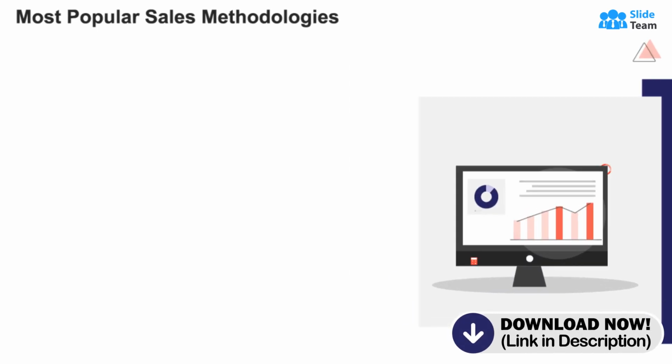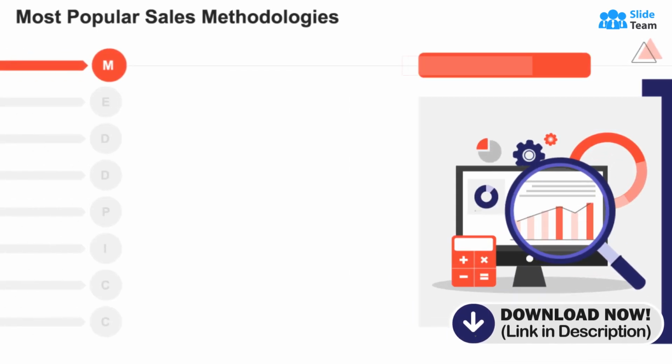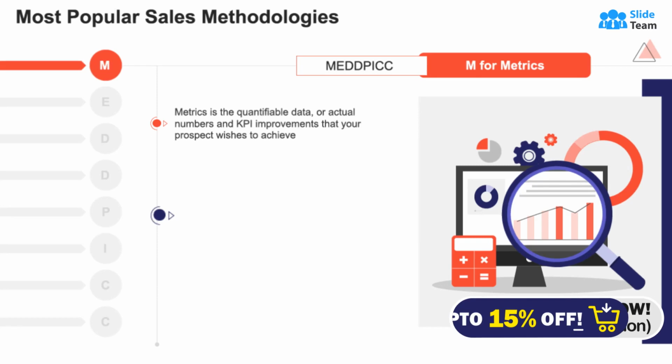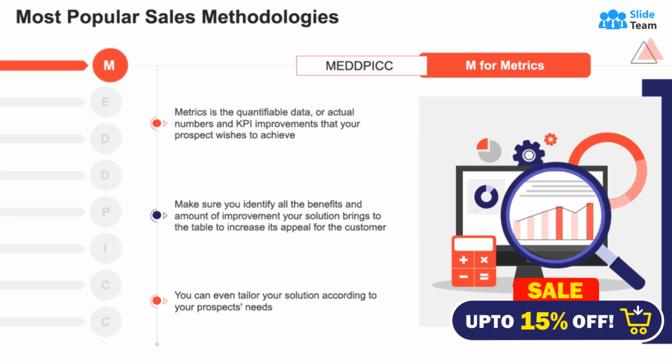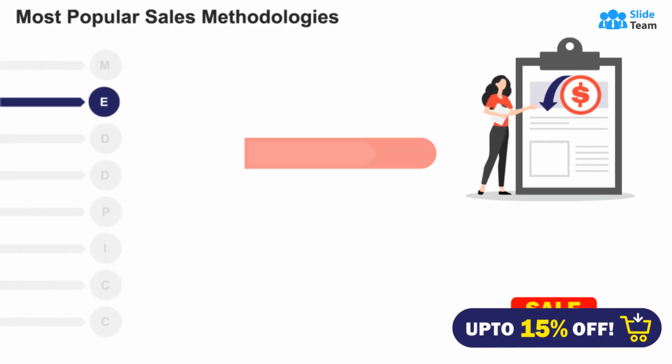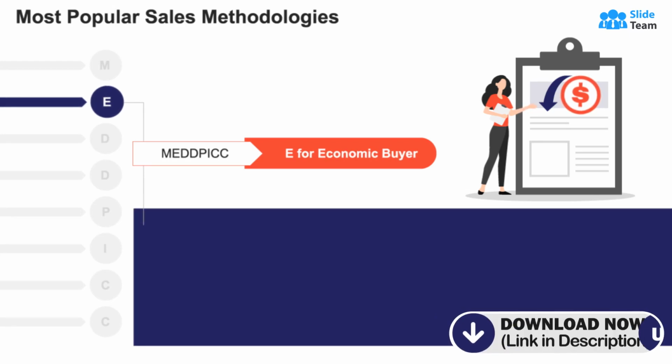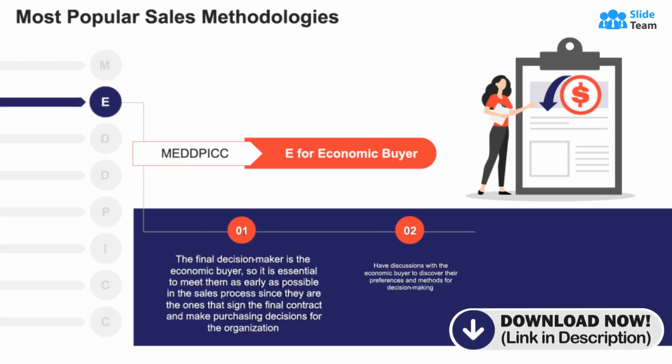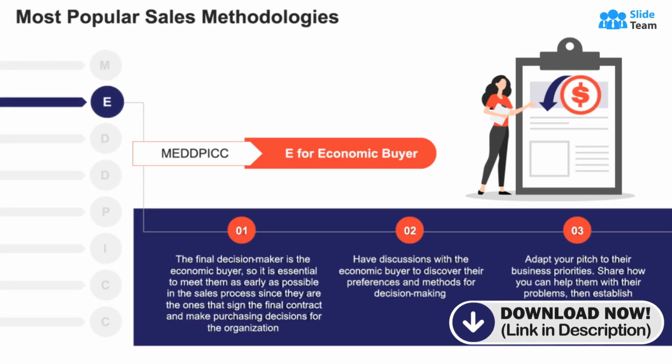Commencing with its metrics, it presents product benefits in concise bullet points, making it easier for you to share and impress prospective buyers. You will explore the economic buyer, which serves as your guide in effectively engaging and winning over the buyer with the final authority on closing a deal.